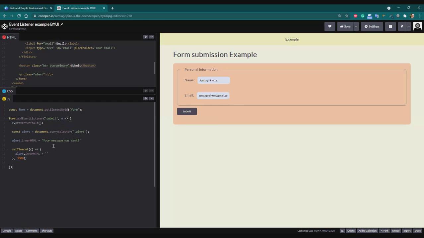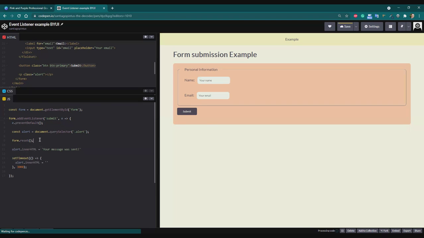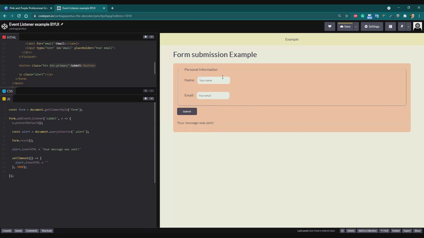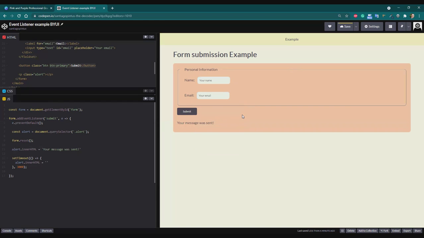So we want to select the form again and use the reset method that every form has, sorry, that it works. It is just for this, just to remove all the elements from the form, erase all inputs. So it is working. You can see our message here that can stay a little longer.